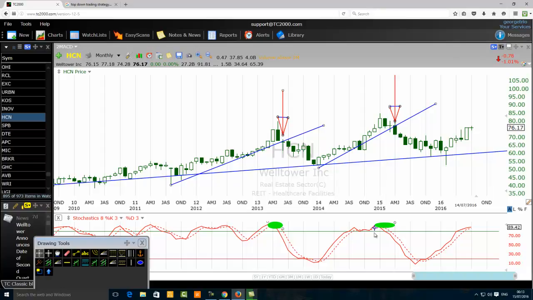You can see that the stochastic 8-3-3 was overbought, and now the price broke below the common sense trend line. We have a bearish overbought stochastic trading setup, and then we will implement a multiple time frame trading method to trade it. When you are applying this strategy, you need to be very, very careful because, as you can see here, the price did bounce up. Always implement a top-down trading method.